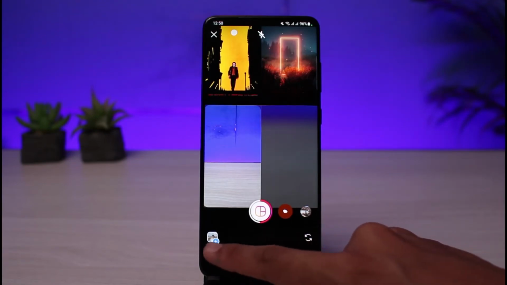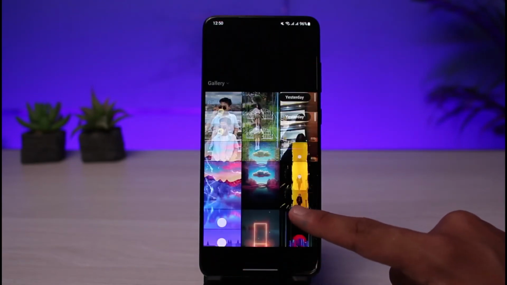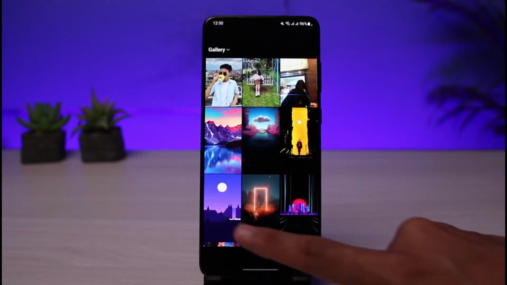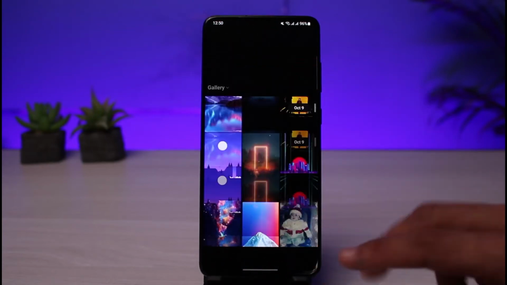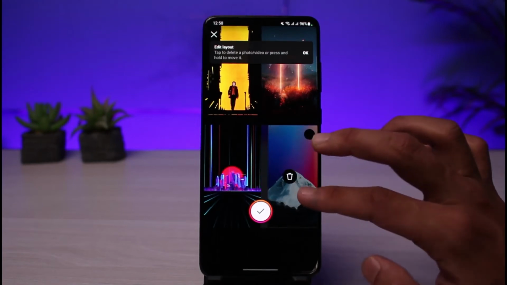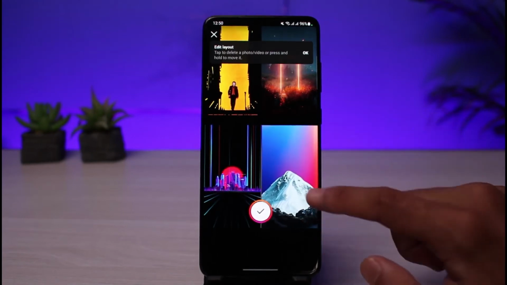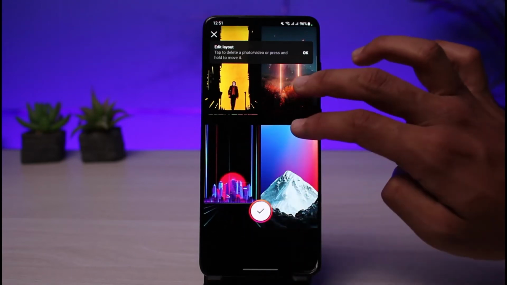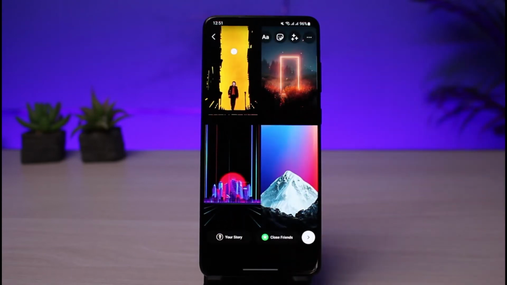Another thing you can do is select another 2 photos which you want. So select other photos, then tap on the plus icon and select the other one as well. Just like that, you can see we've added multiple photos. If you want to delete any of these, tap on it and select delete, or you could simply change them to other ones. Once you're satisfied with the photos, click on the check mark icon and you can see these are our multiple photos. Now this is basically the first way to do it.